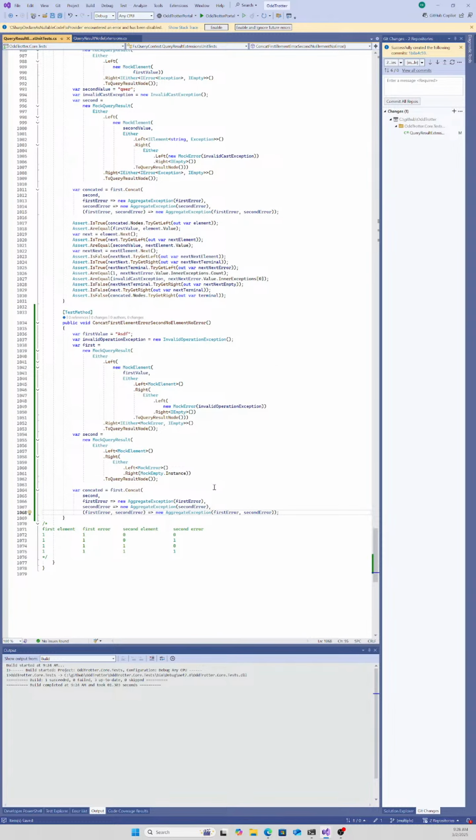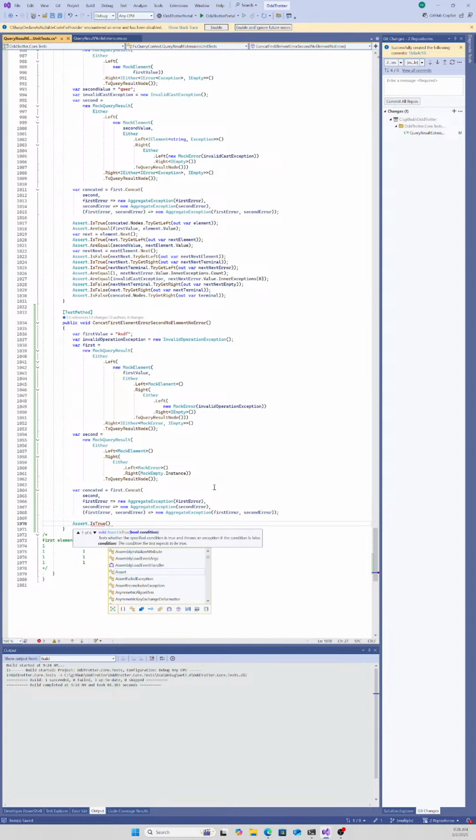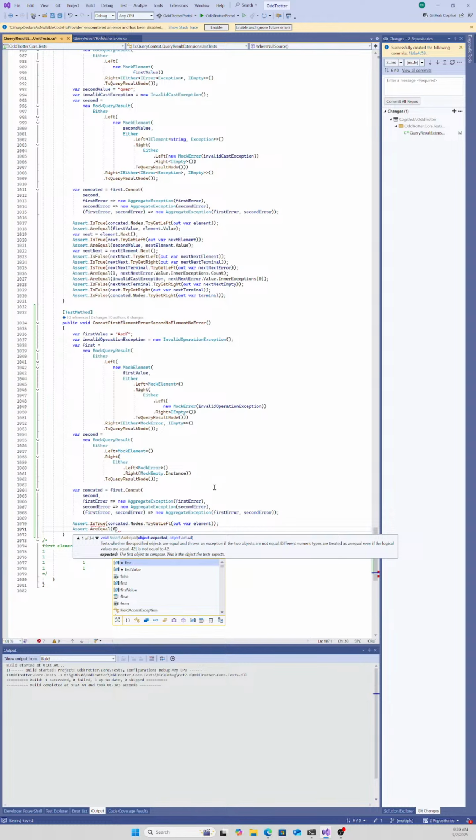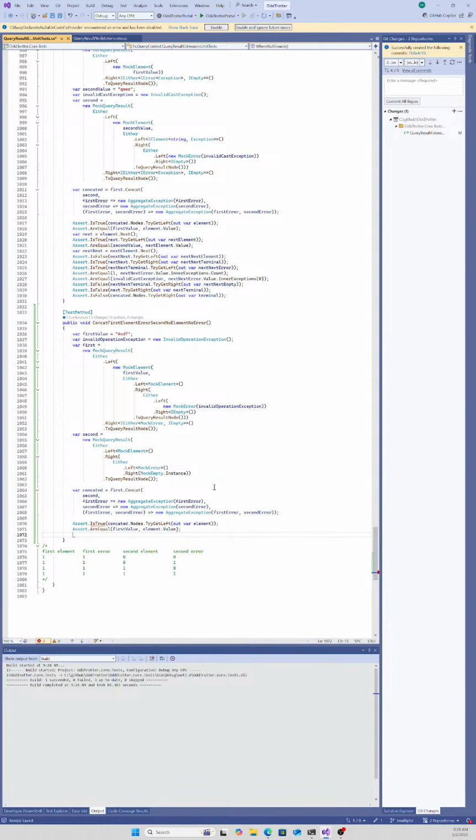Alright. So now we're basically just first. Which means we have a value. And that value should be the first value. And now we've got a next as well, element.next. And this shouldn't have a value, it should be a terminal. So we're going to go false to the left.